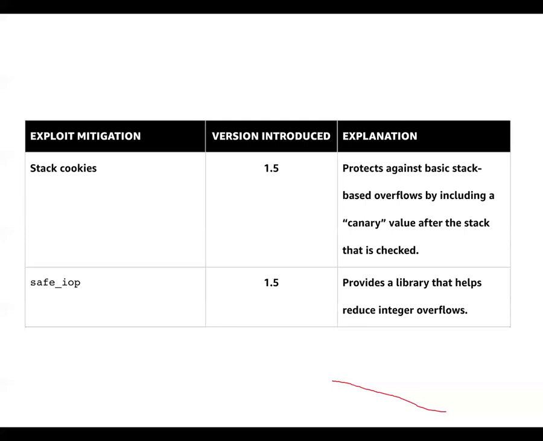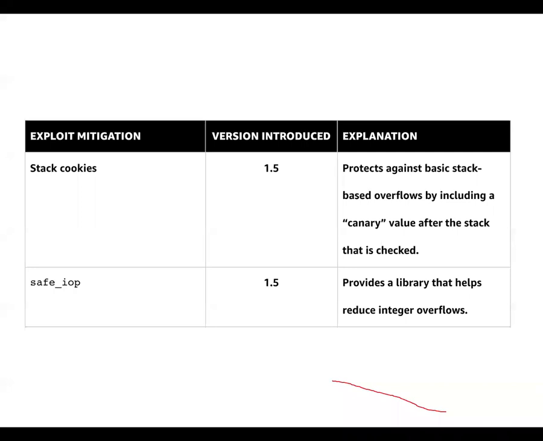Then there's ILP. This is for integer overflows. Integer overflows are not as common as stack overflows, which were the number one kind of exploit everybody used everywhere, but they happen pretty often. And integer overflows are where you have a number that gets too big and it rolls around and becomes negative or turns 0.